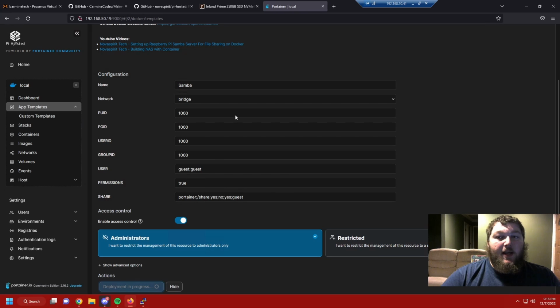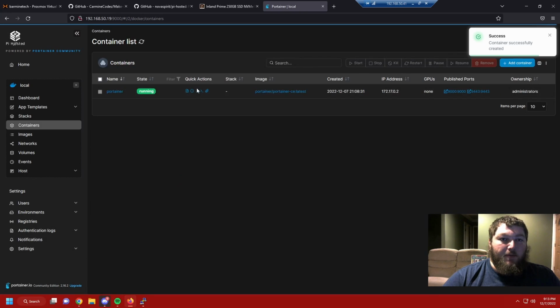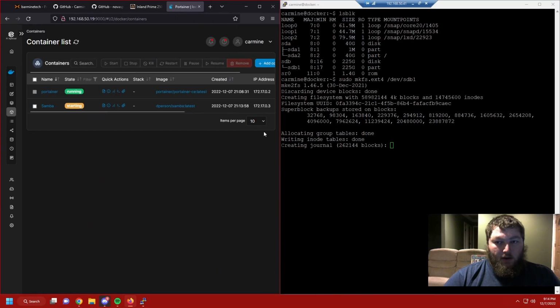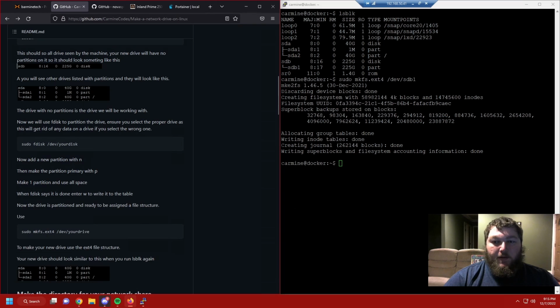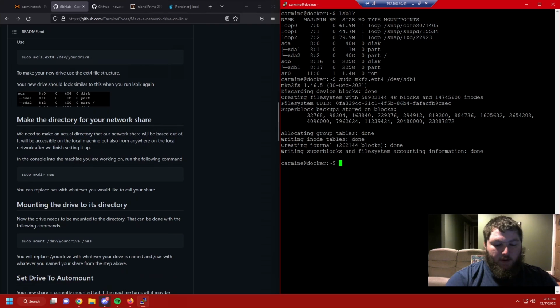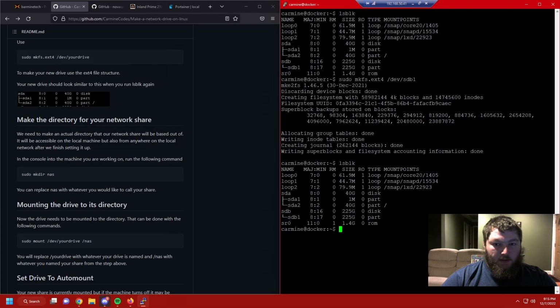I'm going to deploy this container, and this is going to take a couple of minutes to set up. So don't worry if it says starting for a couple of minutes. Let's see. We're almost done journaling. When this is all done, we're going to come right back. So now we're back. We can see my VM is done journaling that part, the new file system. If I come back over here and run my lsblk, we can see my drive still has its partition. Everything's good. So now we're ready to work with it.